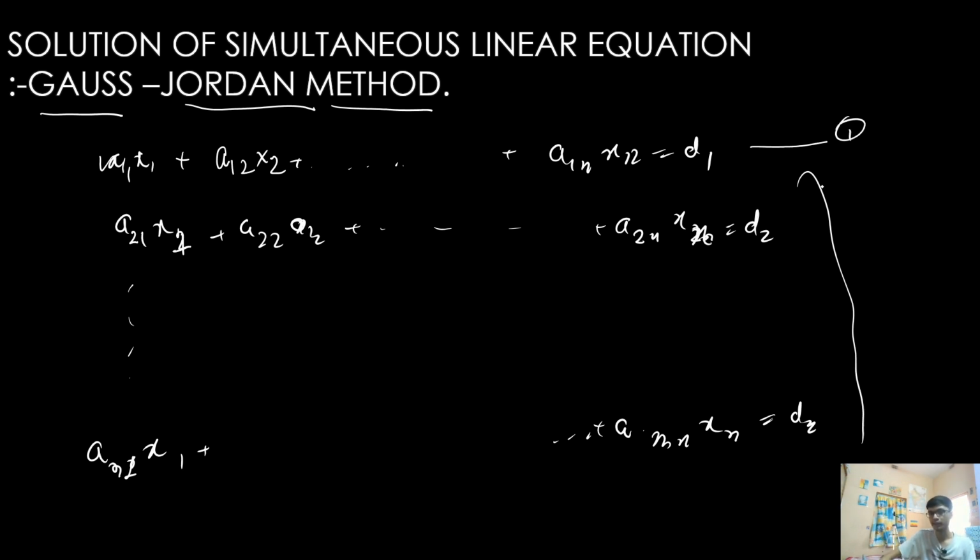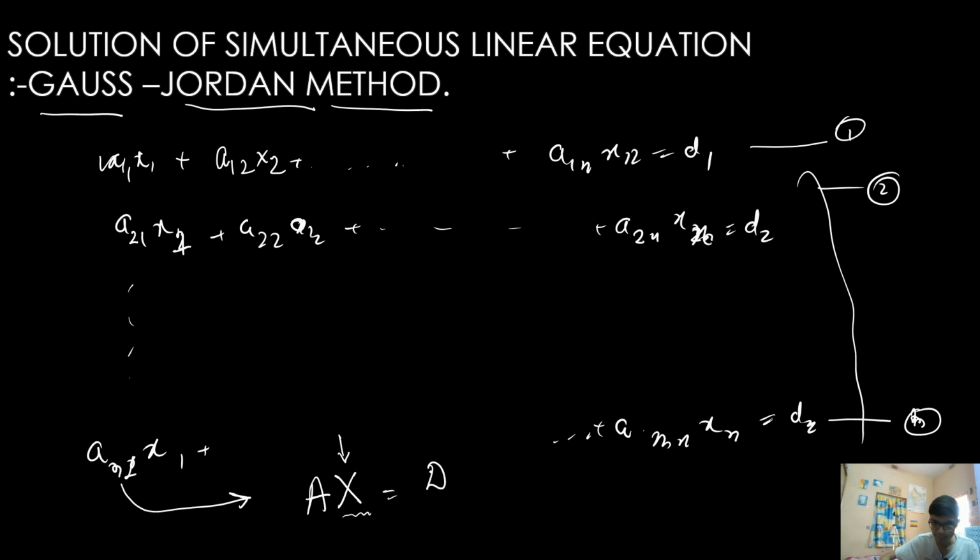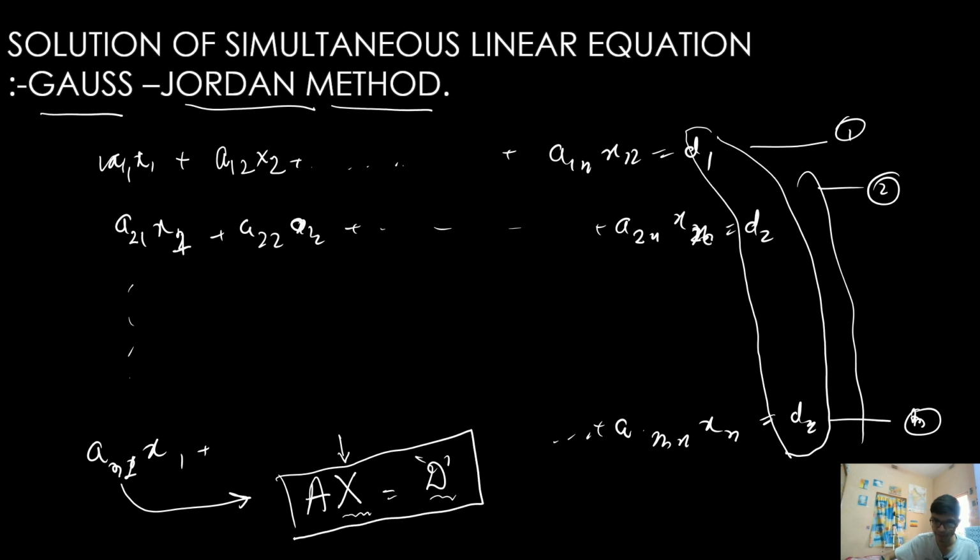Now what we see, there are actually n equations satisfying the n variables. Now from here you can represent these equations in the form of a matrix method, and that particular matrix is very familiar, we already calculated the determinant value of this coefficient matrix. So similar to that, if we represent the coefficient matrix by some letter, that is A, so we say this A is the coefficient matrix, which is multiplied by this unknown variable matrix, that is, whatever unknowns there are, x1, x2, x3 and so on up to xn. This particular matrix is a column matrix and represented as X, and is equal to this particular column matrix, that is D. So in this way we can say there is a matrix equation involving this particular result.